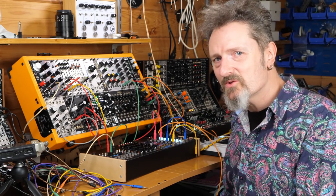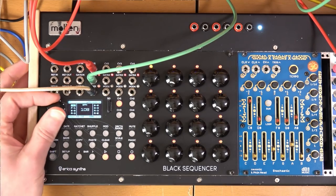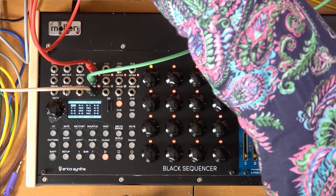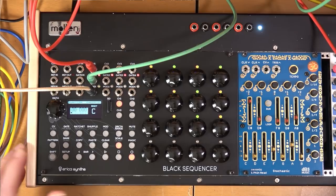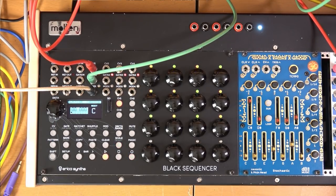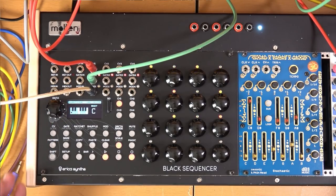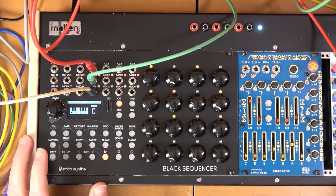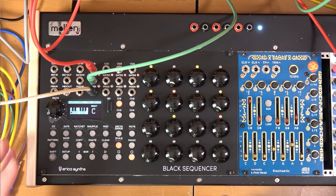And you can find all sorts of lovely little things in there. Obviously, if you apply some kind of quantization to the scaling, you can tailor it in, pull it in a little bit more. If I stick it to major pentatonic, for instance, and then stick that in. That's going to keep things happy.